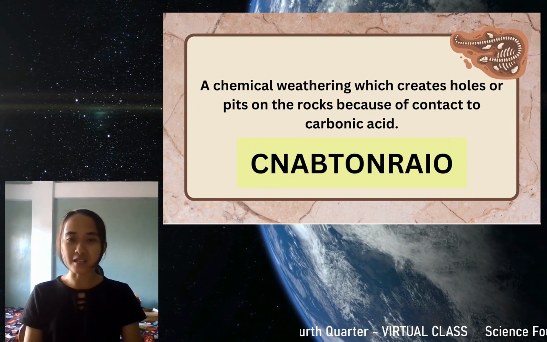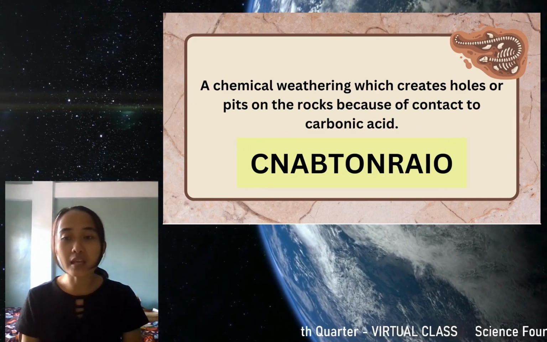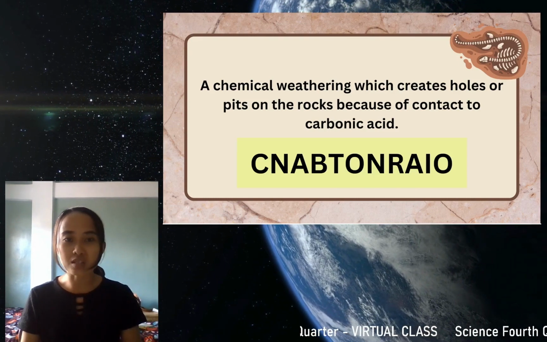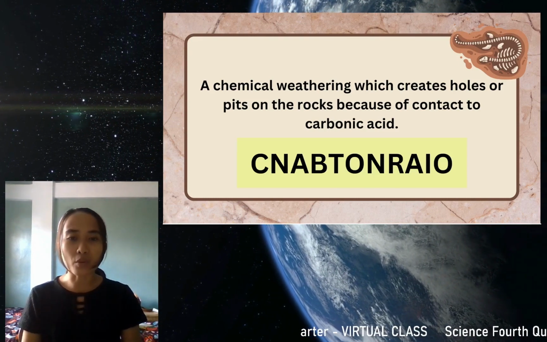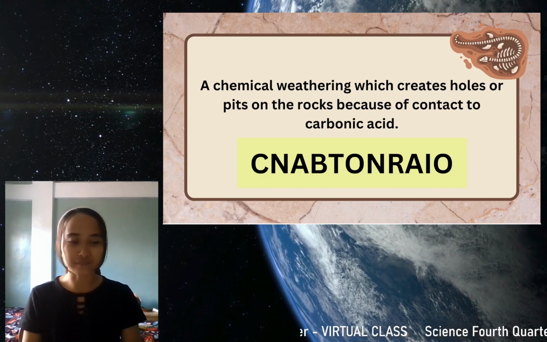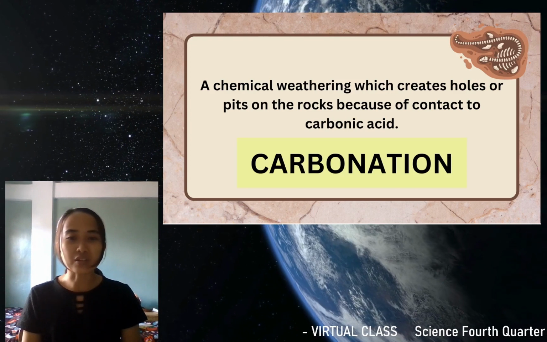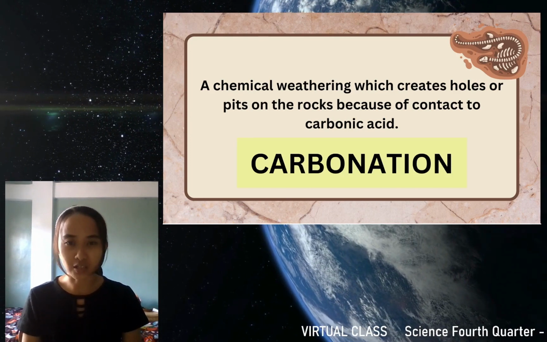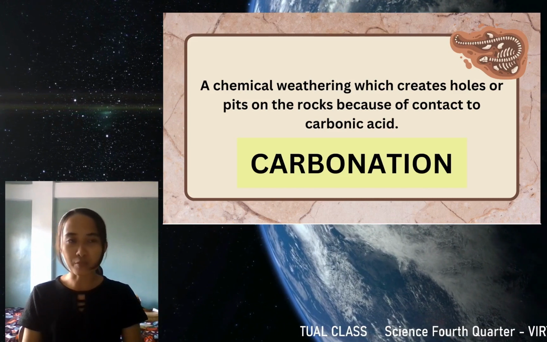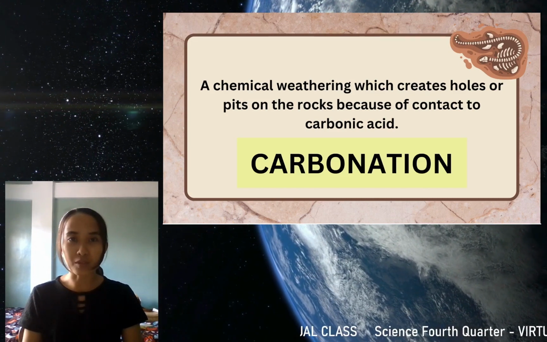Okay, next statement. It is a chemical weathering which creates holes or pits on the rocks because of contact to carbonic acid. Naalala? What do you call this one? Very good. The answer is carbonation. Because of the word carbonic acid, so the element that is present in this process is carbon dioxide.